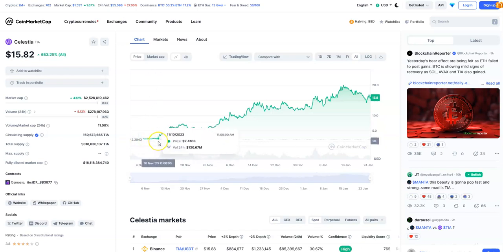$2. And then look at this. A couple weeks later, it shot up to $5, $6. It's tripled in price in less than a month. But I can tell you one thing, there were a lot of people that got this for pennies or less. So they were already getting $2 from all the retailers. And this is what I mean.